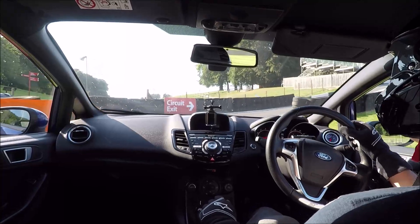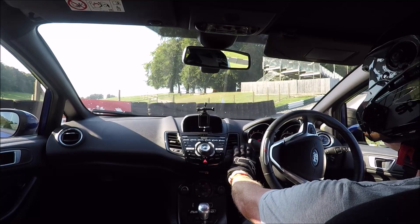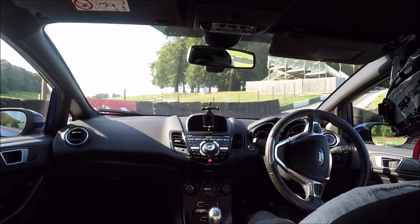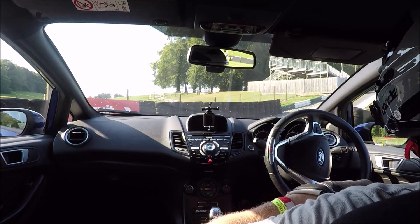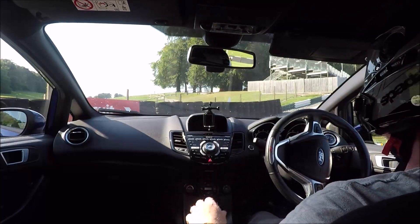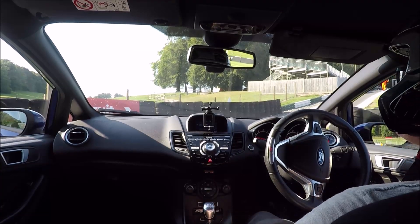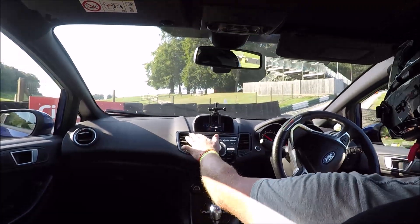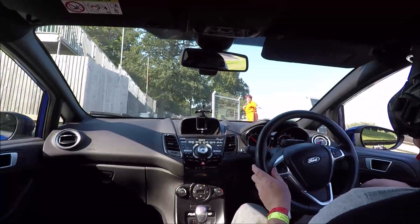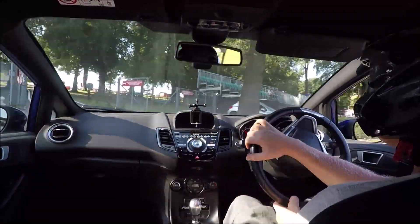Fortunately I made it to the entry of the pits. They were looking into red flagging the session. I knew I needed to disconnect the battery to do a reset, but I thought I'd try a restart first to see if I could get it going. It starts - and Classic FM comes on, which I have no idea about, I promise I don't listen to that.